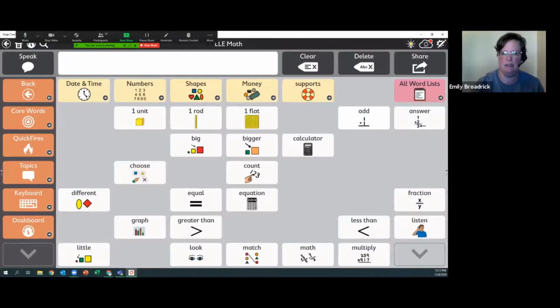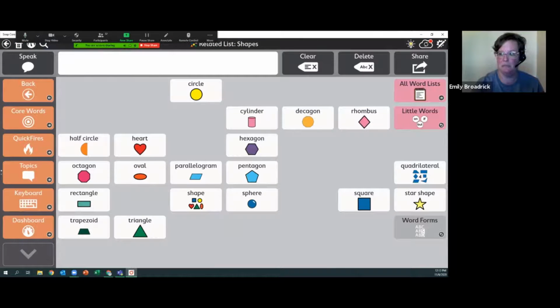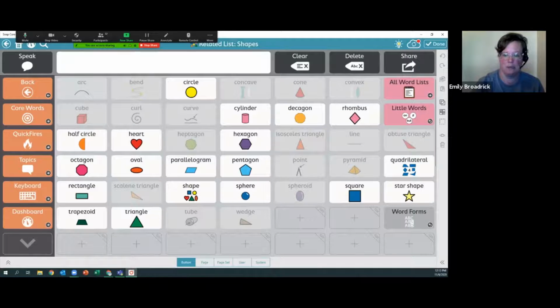I did the same thing with shapes, where I hid words that we didn't need, like scalene triangle, isosceles triangle, heptagon. But there's a video about shapes, and it includes heptagon and other lesser known shapes.